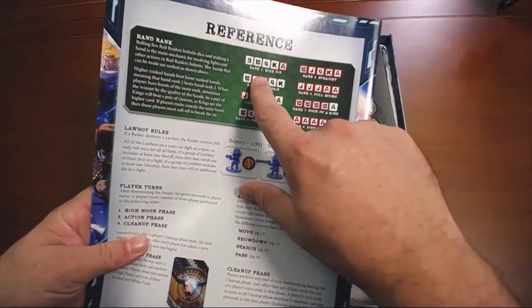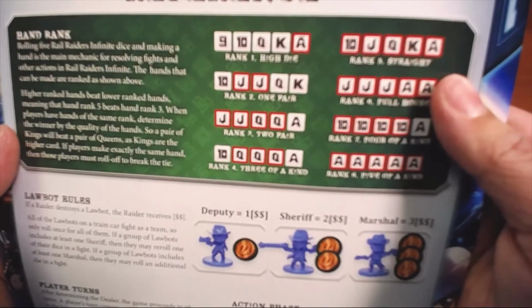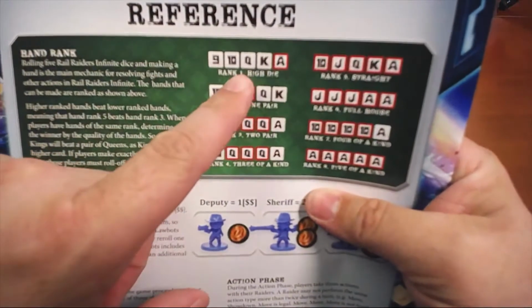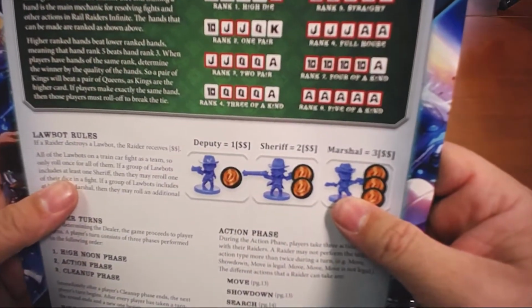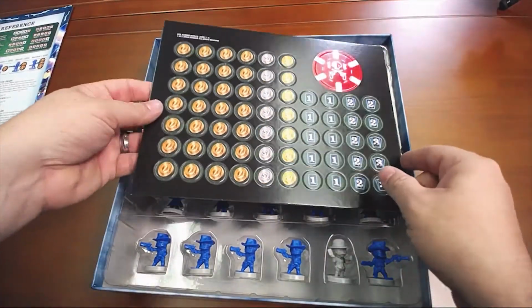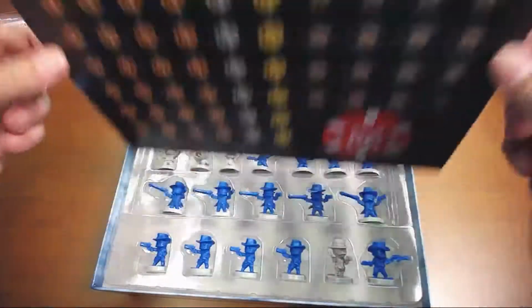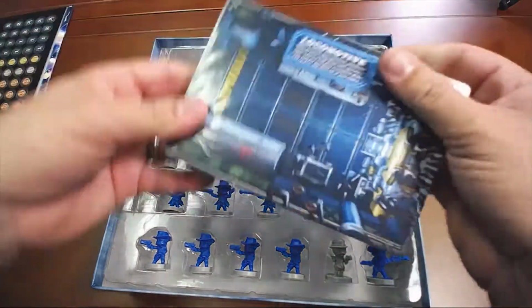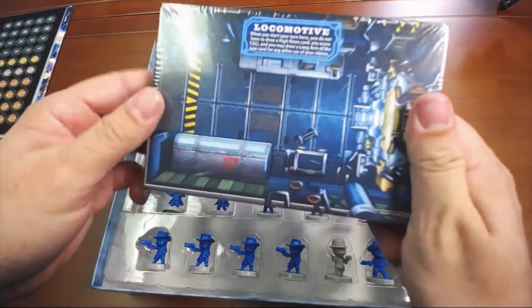Looks like there's going to be a hand rank at some point. Not sure if that's dice. Yeah, it looks like this is actually dice that you're going to be rolling that have King, Queen, Ace, 9, 10, and Jack. Very cool. So you're going to be rolling for poker hands. Got our tokens here, our coins. Alright, this is our locomotive. It looks like the entire thing is tiles for the train.